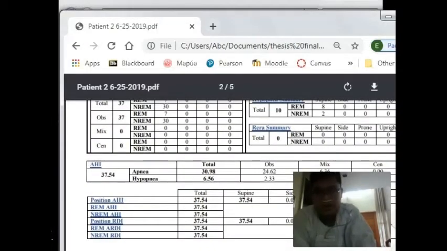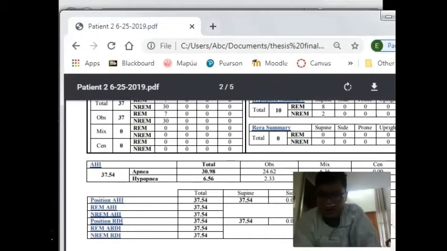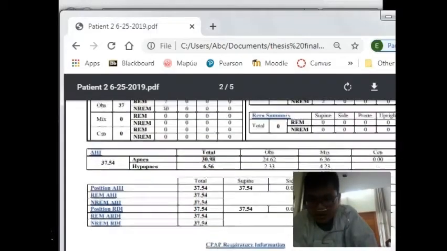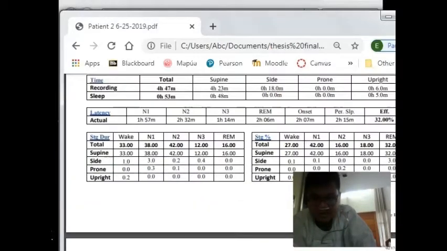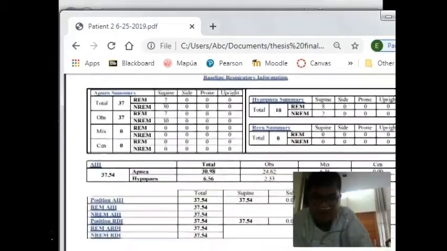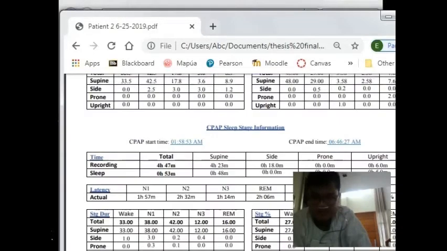This is how we actually determine if our device clearly shows that it's similar or close to the actual device itself, since the actual device, which is the PSG, actually detects more sicknesses than just AHI or apnea-hypopnea, since it records many different parameters which we do not need for this study.